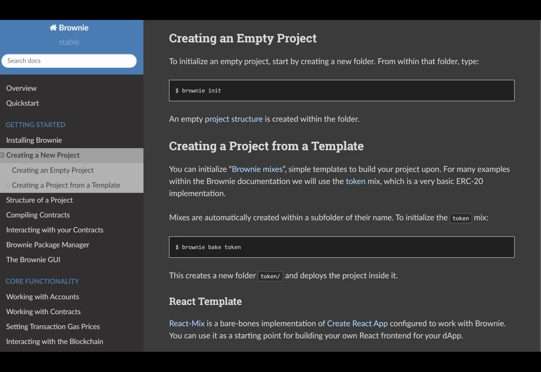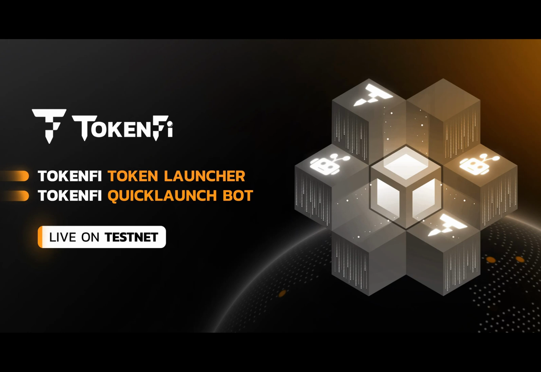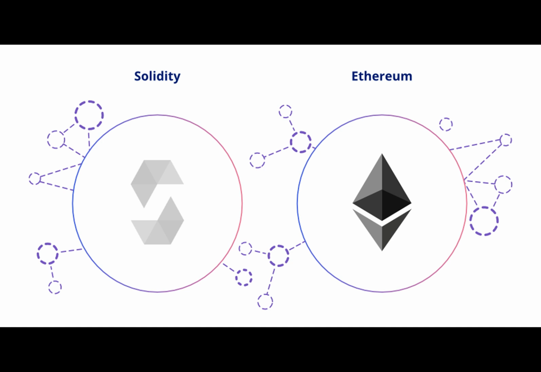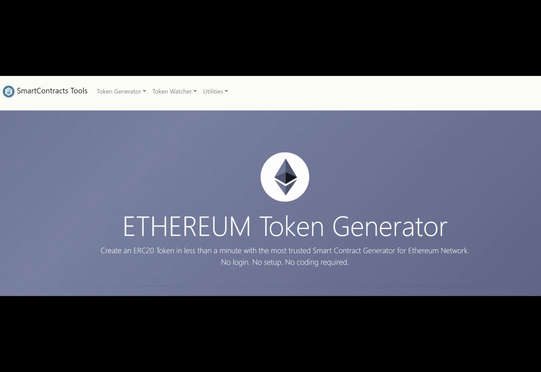Creating a crypto token is a complex process requiring a blend of technical expertise and strategic planning. Here's a more detailed guide on how to create a crypto token, and the purpose of your token is foundational. Are you creating a utility token to facilitate transactions within a specific ecosystem, a security token to represent digital shares of an asset, or a governance token to allow holder participation in decision making? Understanding and clearly defining the utility, target audience, and problem your token addresses is critical for its relevance and success.